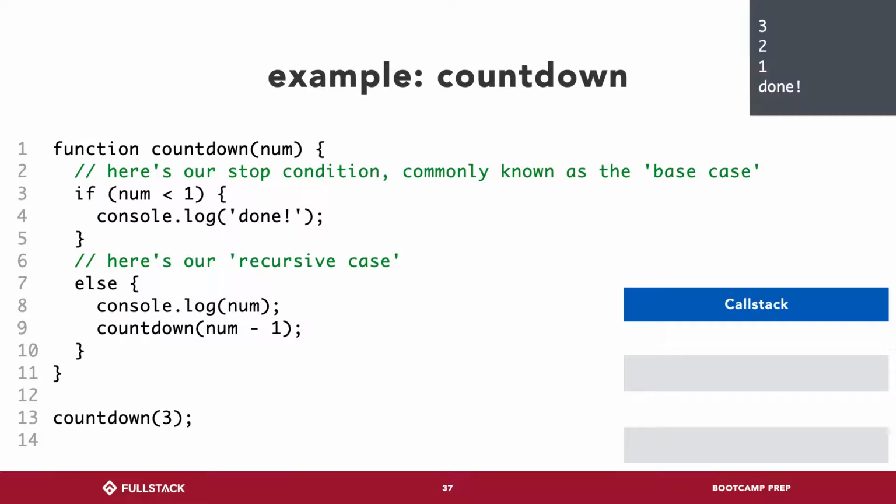Okay? You're saying it's going to return undefined at 0 because the if statement doesn't specify to return anything, it just console logs done? Yeah. So the function is a giant if-else, right? If the if statement is fulfilled, that thing runs, and then the else does not run. And if the if statement is not fulfilled, the else will always run. So in the else is when we're actually calling the function again, it recurs. So if the if statement is hit, the else condition won't run, so then it stops calling itself.